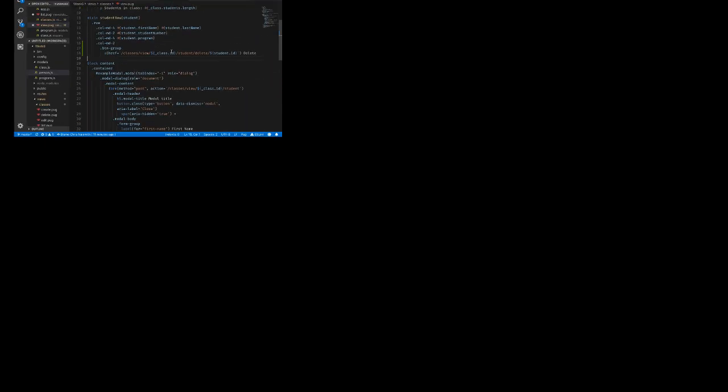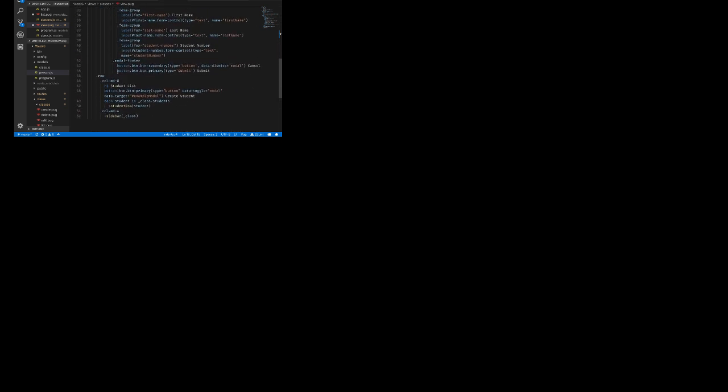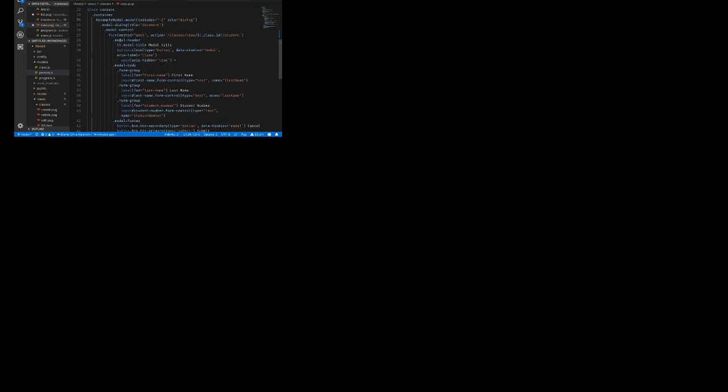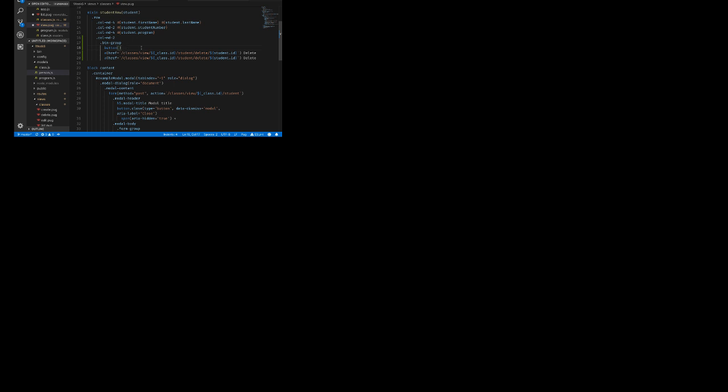Let's see. I guess the last part that we'll just do is being able to edit a student after you've added them to a class. We'll just put it right beside delete. So inside of view, actually, now this is where it gets a little bit more complicated. We're going to create a button, and, oh yeah, I guess the only way that we'd be able to do that is if we use JavaScript, so I'm not actually going to be doing that.